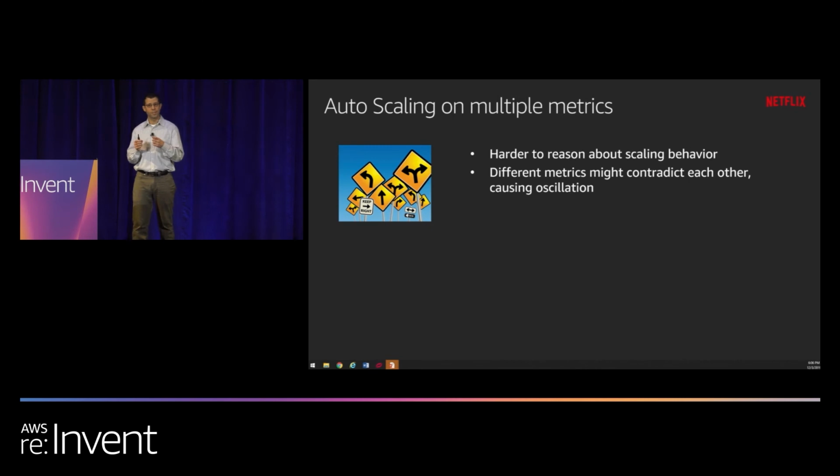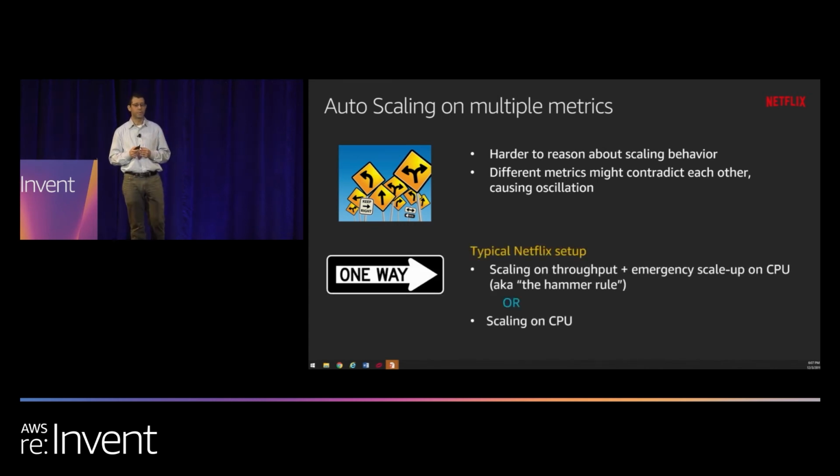Remember that scaling policies are independent. So if you set up one scaling policy on one metric that tells you to scale up, and then you set up another scaling policy on some other metric that tells ASG to scale down, both of these policies can kick in at the same time, and ASG would start oscillating. It would start scaling up and down repeatedly.